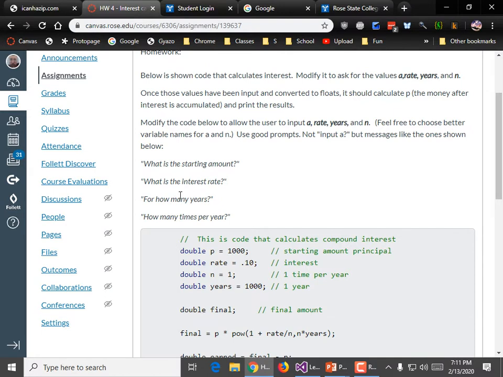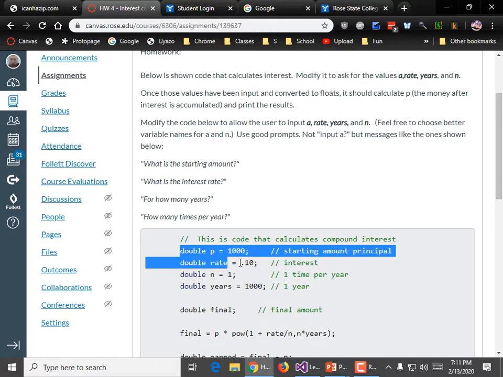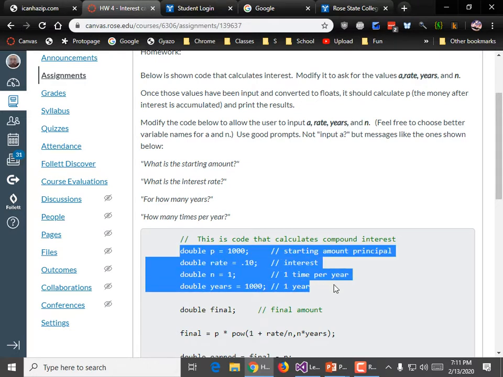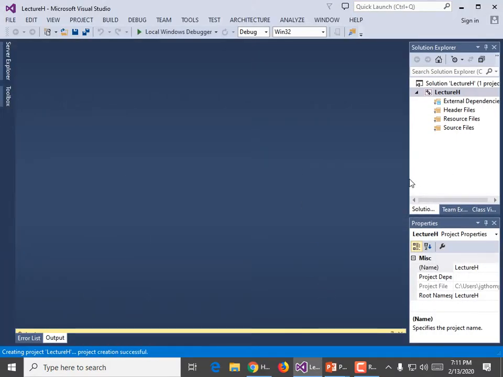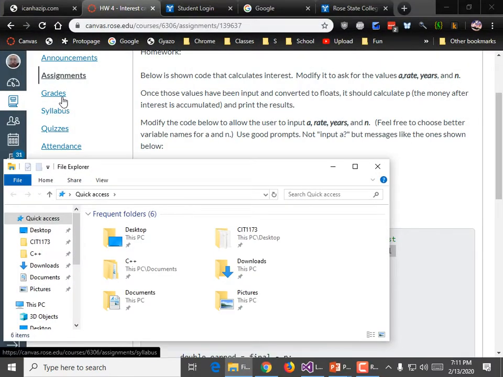So this would be a perfectly good example of using a struct, right? Because we've got several pieces of data we care about: the P, the rate, the N, and the years. However, since that's 4 variables, I'm going to make a structure that contains just 2 variables, like a fraction, which has a numerator and a denominator, which I will just call top and bottom, because it's more fun to type top and bottom than numerator and denominator. So let me grab my boilerplate so I can copy it into a new file.